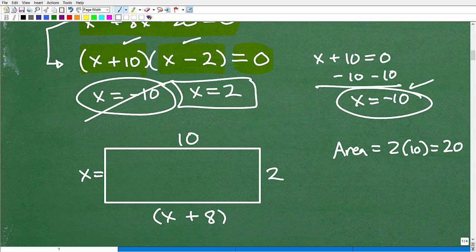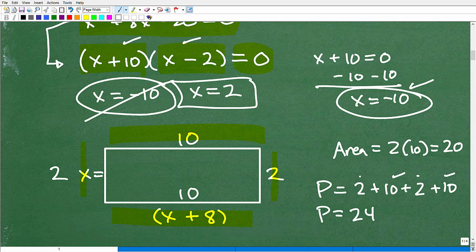So let's check it, see if this is correct. So if x is equal to 2, and this would be x plus 8. So this is really 2 plus 8. So 2 plus 8 is 10. So this whole length there is 10. My width here is 2. So 2 times 10 is, in fact, the area of this is 2 times 10, and that is 20. Remember, that's what I was told. So it looks like we did this correct. So now we know the actual dimensions here of our rectangle. So this would be 2, and this would be 10. So we've got to think back on the question. The question is, what is the perimeter? So the perimeter is going to be this side plus this side plus this side plus this side. So this would be 2 plus 10. What's this side over here? This is 2, and this side is also 10, because this is a rectangle. So let's just go ahead and do this. It's 2 plus 10 plus 2 plus another 10. And, of course, I know you're up to speed on your basic arithmetic. Let's see, 10 and 10, that's 20. And 2 and 2 is 4. So if we did this right, that would be 24 what? We've got to think about units of measure. Inches, because our area was in inches squared. The lengths here would be in inches. And that is our answer.